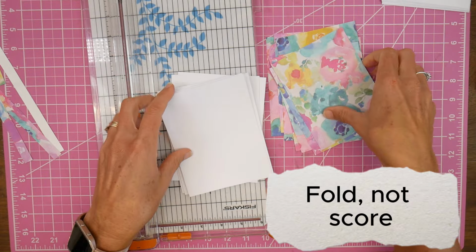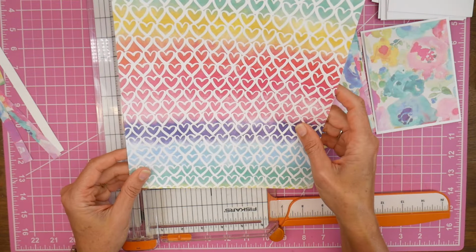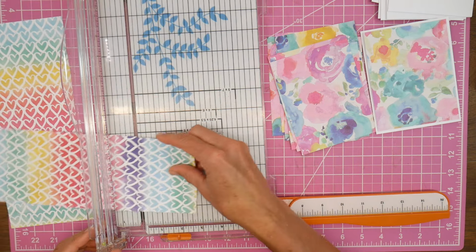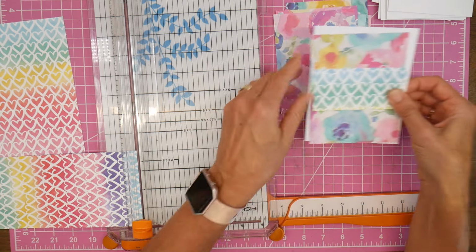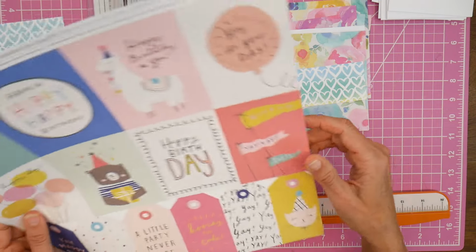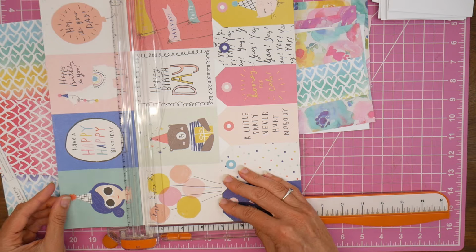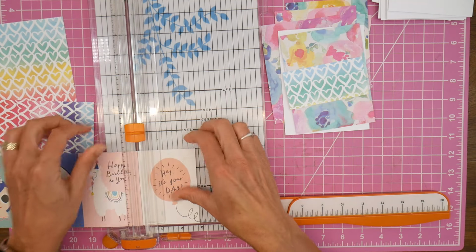So all I had to do was score them. And so you can see that that will fit on there. And then I think I will go 4-inch strips here. Maybe 4 by 2. Let's see what that gives me. And then before I cut any more, I always like to audition things, either draw it out or cut one as a sample and lay it out, just to make sure it's going to work before I start mass cutting.